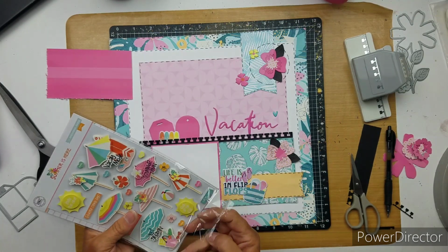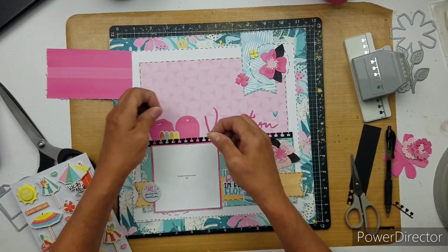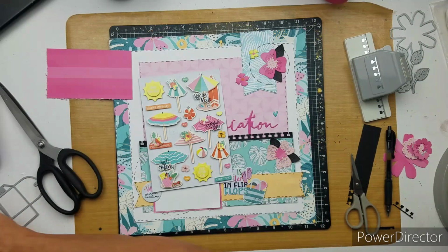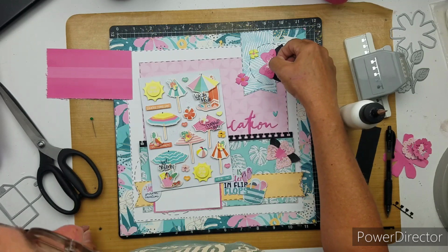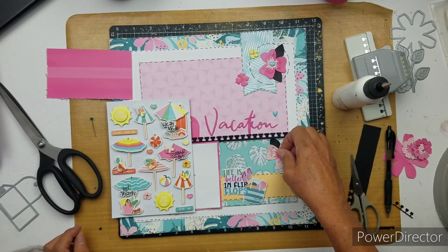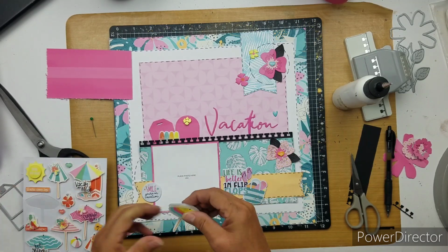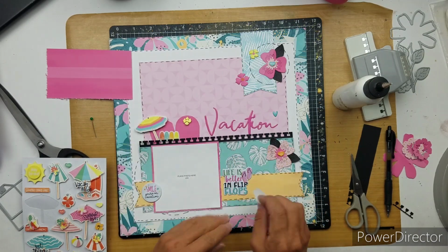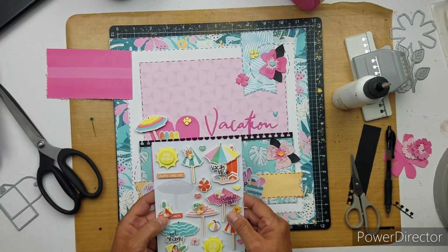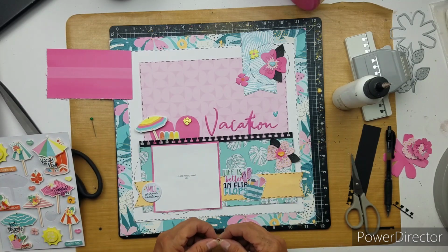These are puffy stickers, real dimensional. And I thought about putting that blue one there. It's a heart that says vacay. I went ahead and used a yellow flower for the one tag. And then this one says fun, and it's a little heart too on top of my flowers. I love this little umbrella, so I thought maybe I would just cover up the hole to the other tag and put a umbrella there. Super cute. I go ahead and pull this beach ball too and overlap that onto the beach bag.